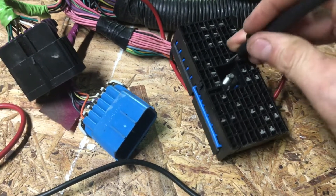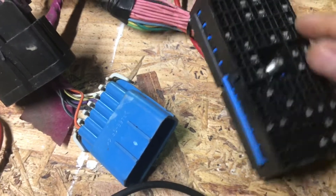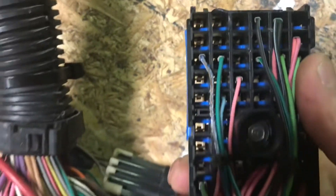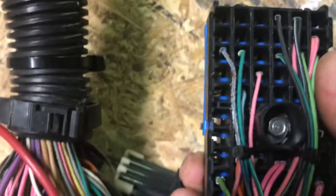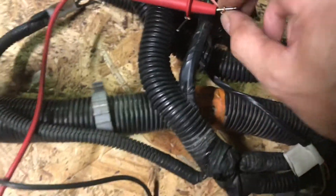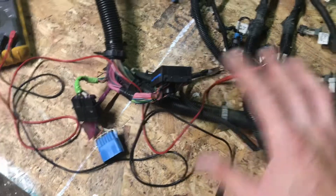Only this one lights it up. So let's figure out what it goes to — that's the third one over from the back. From the top down that would be row eight, and then A, B, C, D — so that would be D8. You can also check it from the back side to confirm. Yep, that's looking like D8. So this wire goes to D8 on the C2 connector. I'll go ahead and take some masking tape, write D8 on it, wrap it around the wire. Then I'll be able to cross-reference some schematics and terminate the wires accordingly.